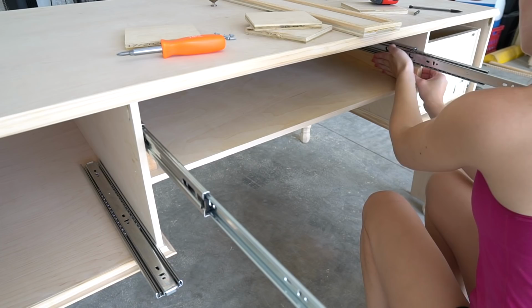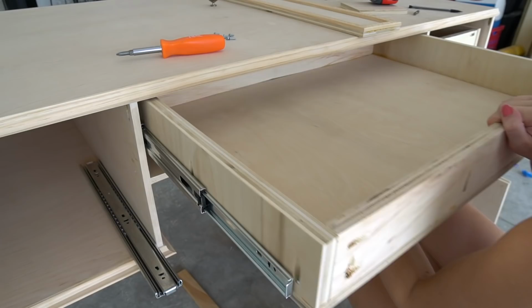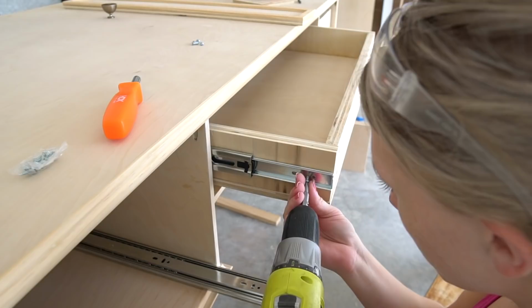Use a spacer for the bottom of your drawer so that your drawer doesn't scrape the bottom when you open and close it. I used some scrap 3/4 inch plywood blocks as a spacer. Carefully set your drawer in the opening and on top of your spacers. Extend the drawer slides so that they're flush with the front of your drawer. Use a screwdriver or a drill to secure the slide into your drawer.